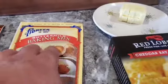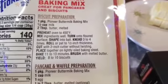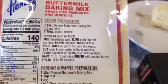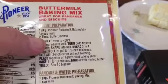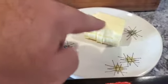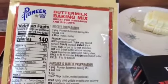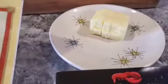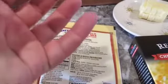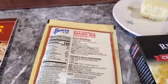Next up here is the Pioneer, and this one's got a little better instructions. This is one package of Pioneer with a half cup of milk and two tablespoons of butter melted. Now for me I like putting the butter in cold, in cubed pieces. So today we're gonna start with this Pioneer one, but instead of melted butter we're gonna put the butter in cold, knead it into the dough — what that'll do is create steam from the butter to give us the height we're looking for in a good biscuit.